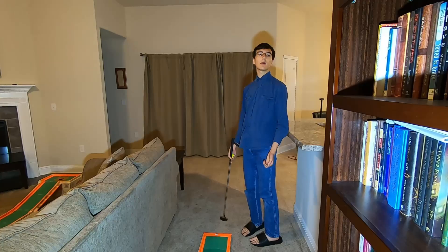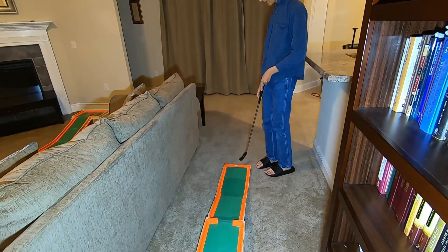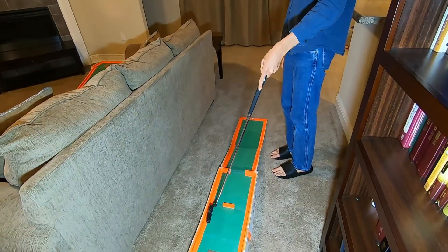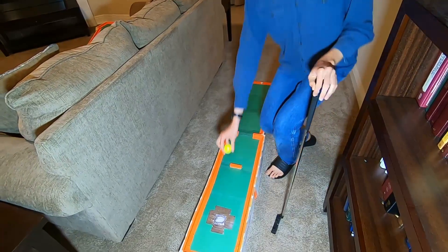So let's now take an in-depth look at each hole. First with hole one, which is marked right here by one golf ball — the ball will come up this ramp and it needs to go either to the left or to the right and get in this hole here. Like this.